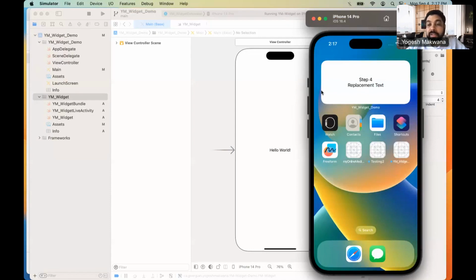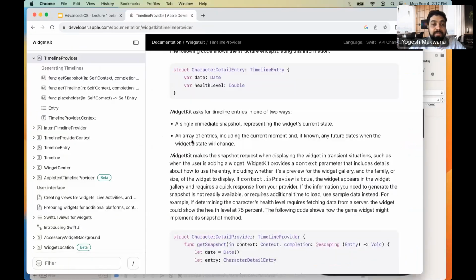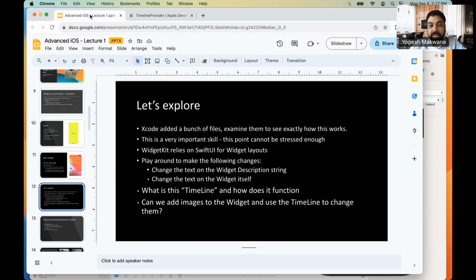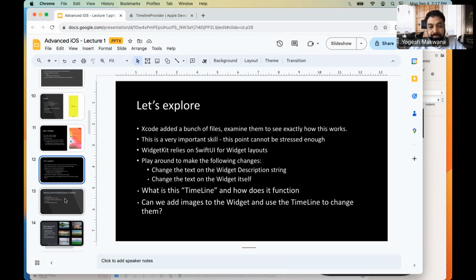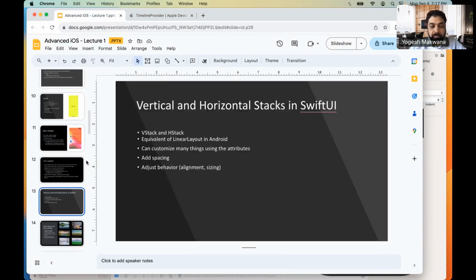wonderful. Now what we want to do is we want to basically build like a slideshow. The way we did in our advanced Android, we have a set of images that we put in the slideshow.